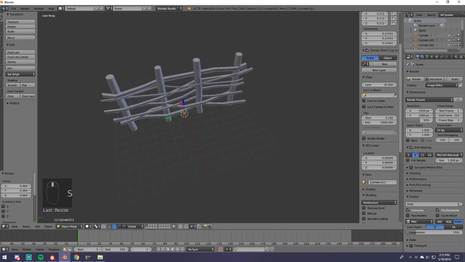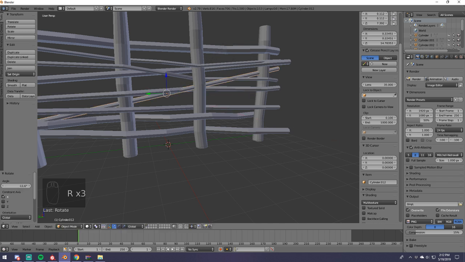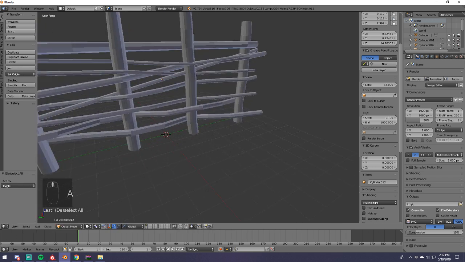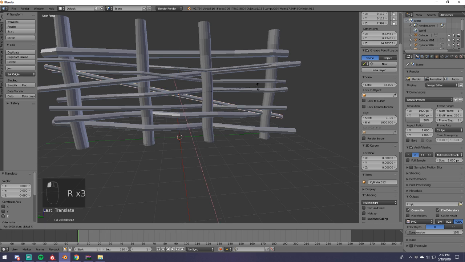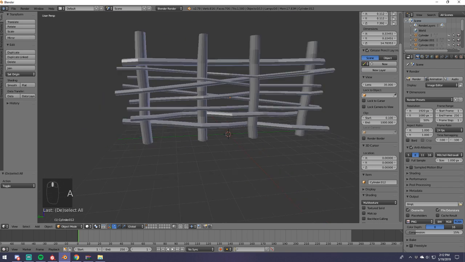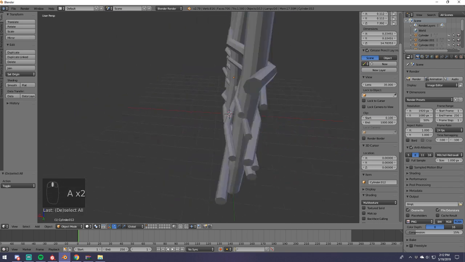Alright, and then I'll go this way. On this one, size it this way. Alright, and then I'll rotate it on the y-axis, and I'll rotate it on the x a little bit this way. And then, yeah, I kind of want it just to fill in these gaps here. It looks too uniform here. Maybe, do I want it to go on the X? What fills in the most space here? What I'm concerned about is the visual fidelity of these big open squares. I think I'm gonna do it down here instead.